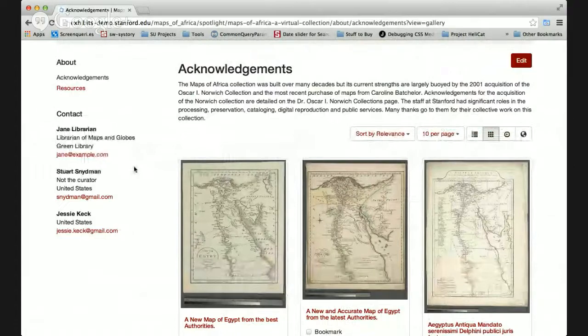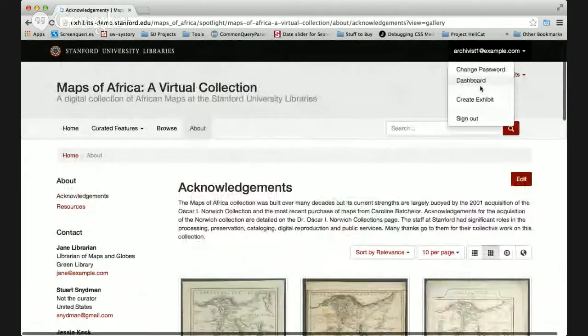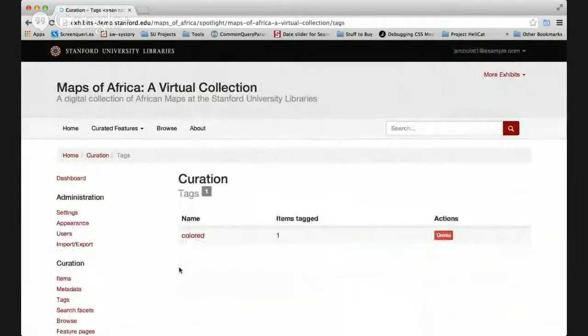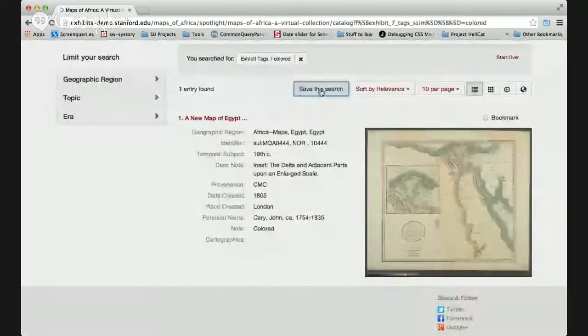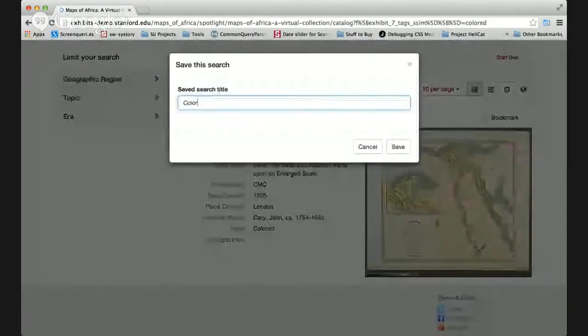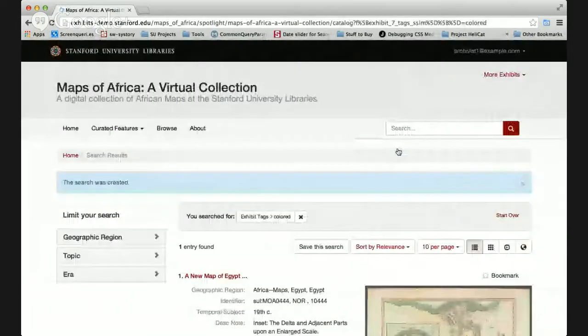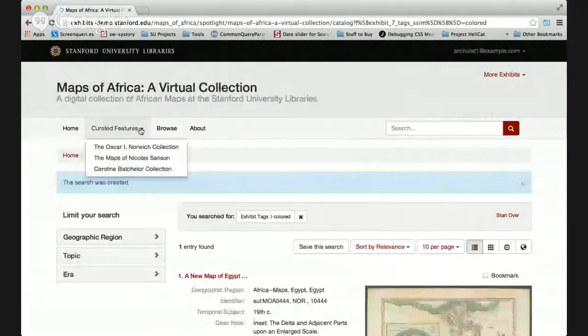Another really interesting example that jumps on that point, we can leverage another feature in our application, which is our tagging. So as you can see in our exhibit, we have one tag here for colored maps, and we only have one item tagged here. If I create a browse category for this by saving this search, I will now have this search available to me in my About and Feature pages.